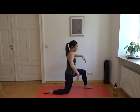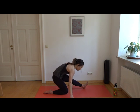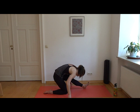4, 3, 2, 1. Okay, now let's stay still. Just shift your hips to the back and bring your toes up. Use your hands to support yourself and face down to your knees. So you feel a very good stretching at the back of your leg. Let's do some bouncing here as well. Okay, down, and down, and down, and down.